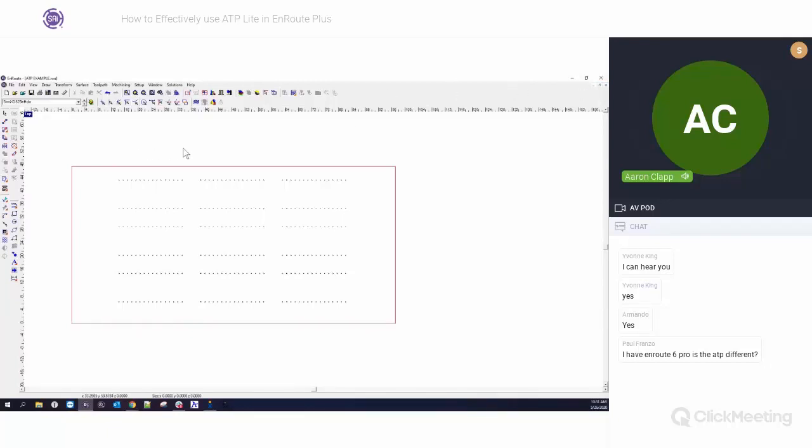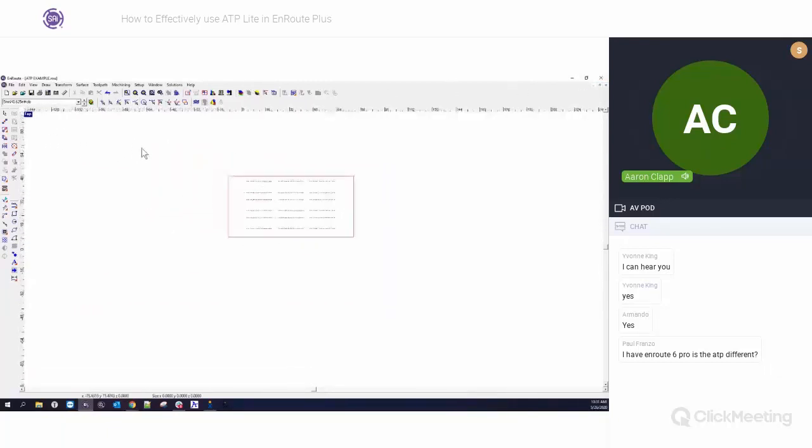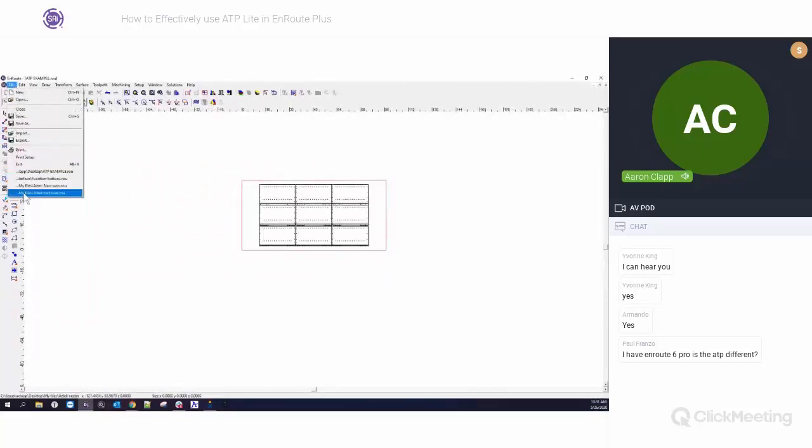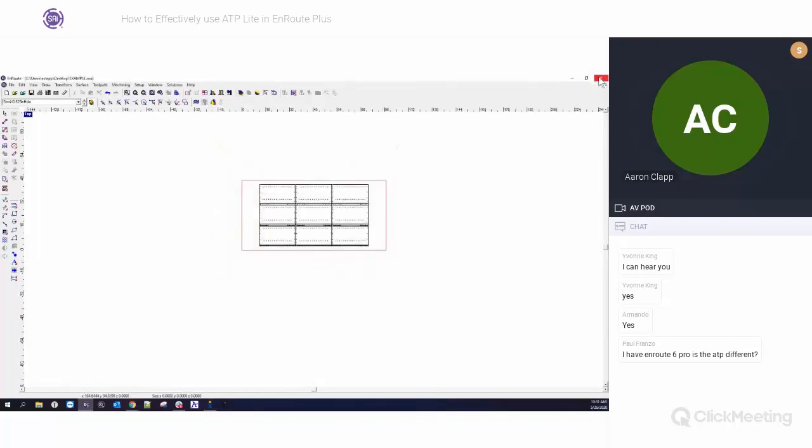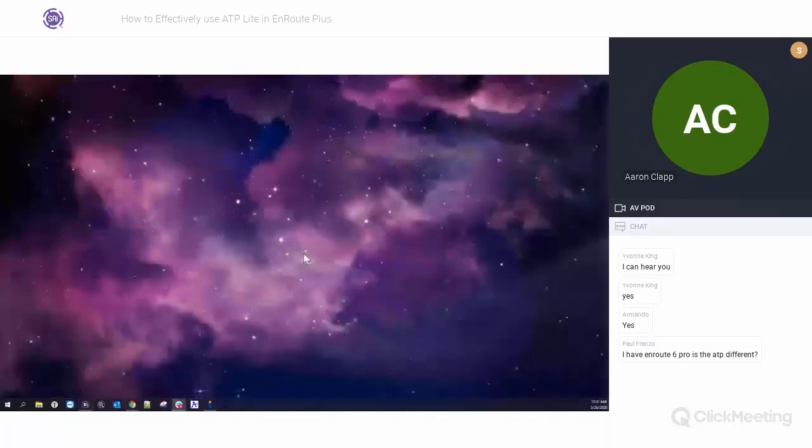I actually set my EnRoute up to be, I'm going to save this real quick. And then I'm going to close down EnRoute for the moment, and I'm going to reconfigure it.